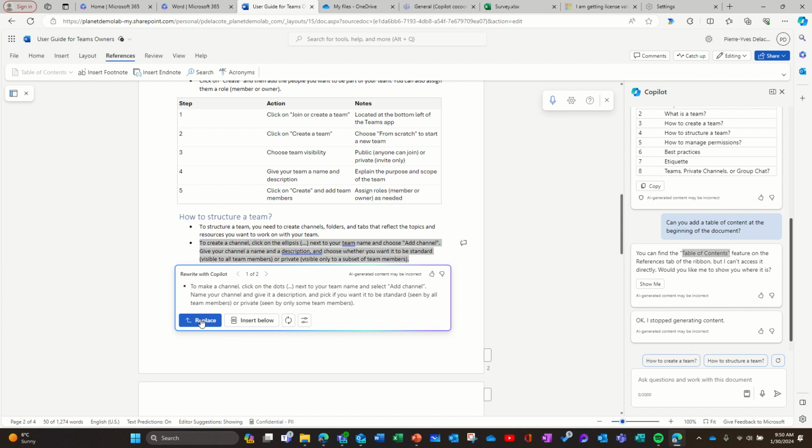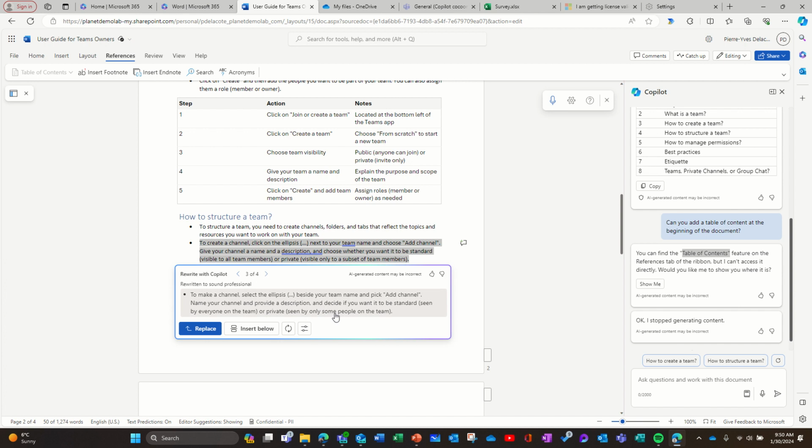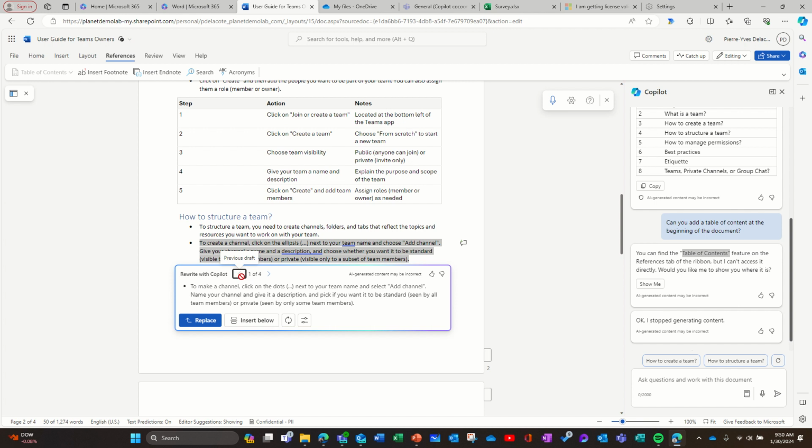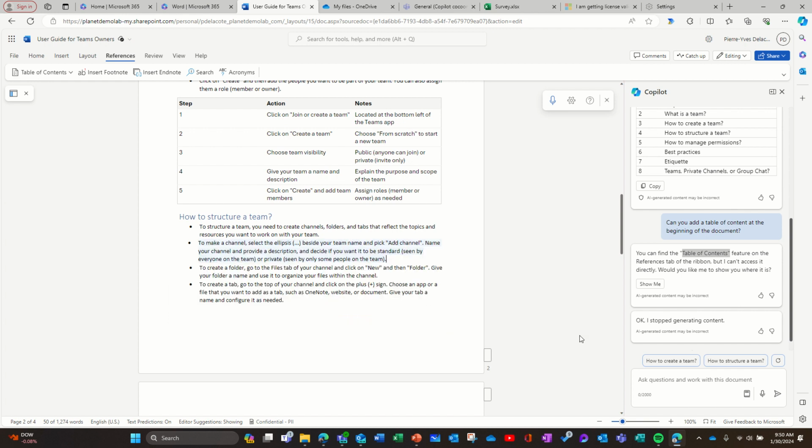As you can see, I can replace, insert, I can change the tone. For example, I can change it to professional. It's really helpful when you're writing a document to adjust your document based on suggestions and the tone you want to select. So I can see all the suggestions. I can navigate in the suggestions. I can choose the suggestion that fits the best to me and just need to replace.